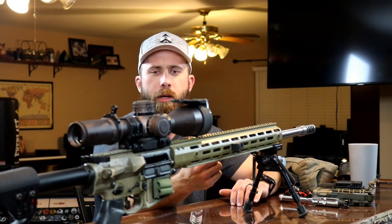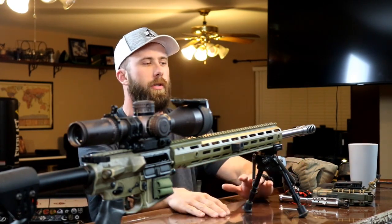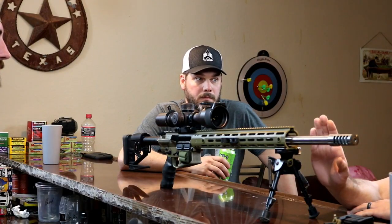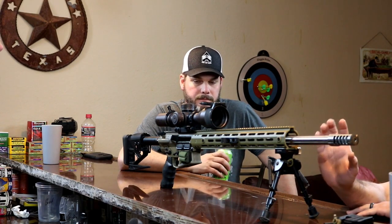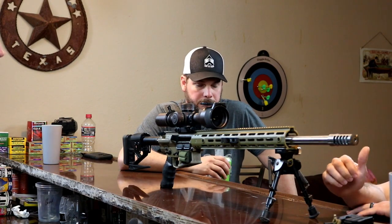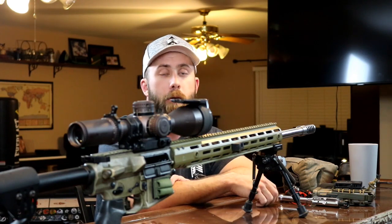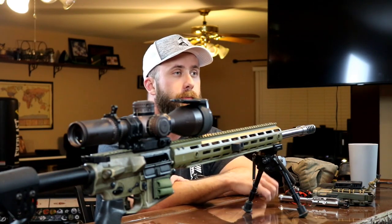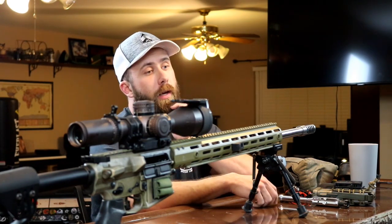Back to the rifle. Everything accuracy-wise starts with the barrel. You can take accuracy away from a barrel, but you cannot add accuracy to a gun that has a bad barrel in it. So the barrel is the heart of the gun when it comes to accuracy. I run T-Box Barrels. It's a small boutique barrel manufacturer out of North Carolina. It's a real tiny shop, but they build the best gas gun barrels that I've been able to find.